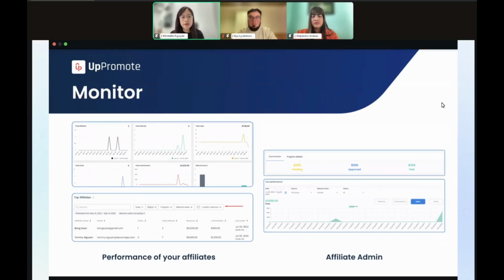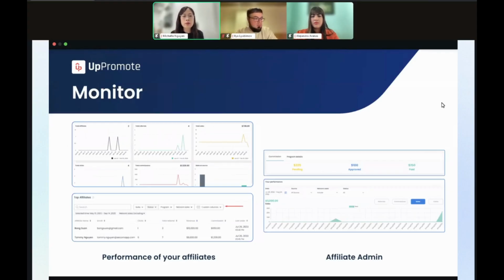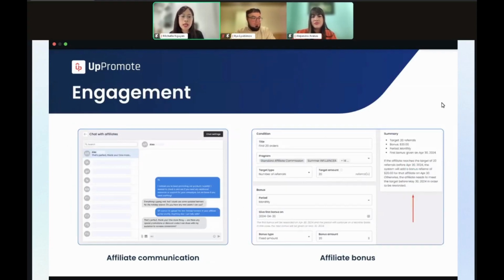And in my experience, affiliates themselves realize that they can also track their own sales, and understand the performance and commission status. Everything is ready with the UpPromote system. And don't forget to engage and motivate your partners. You should check in with them regularly. You can build a communication channel via newsletter, community, or keep in touch with your top partners personally. And you can learn from Click and Grow to create engaging events to motivate them, such as contests, giveaways, seasonal bonuses, or leaderboards to boost competitiveness. And UpPromote provides tools to chat, send emails to affiliates, and set up bonuses and special commissions, and it's already in the system.